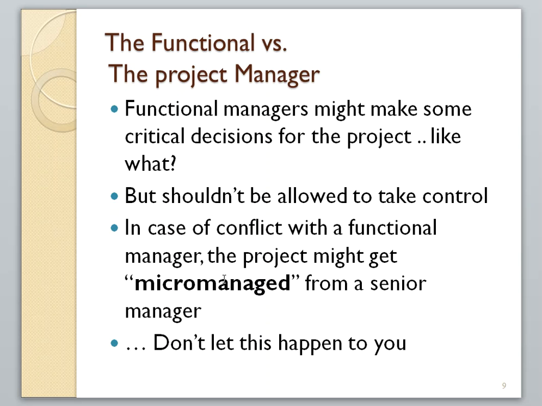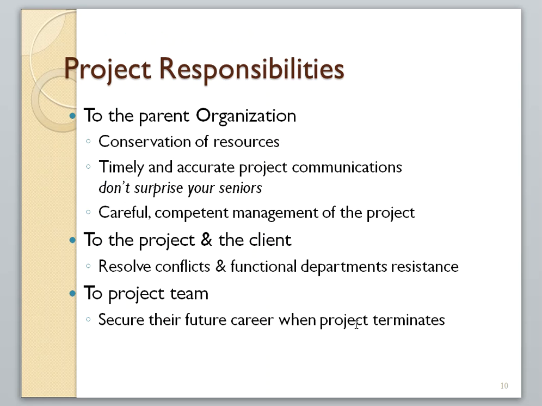In such situations, what usually happens is that project managers go to what they call referring up. They refer up to senior managers, somebody higher than the functional manager and the project manager. In this case, we call it a micromanagement situation, where senior managers intervene and solve the clashes between the functional and the project managers. That comes from the fact that team members in the project come from functional departments and they listen to their functional manager more than their project manager, and that would threaten the project. You do your best not to let a situation of micromanagement happen to you, inshallah, when you manage a project. We finished the first point.